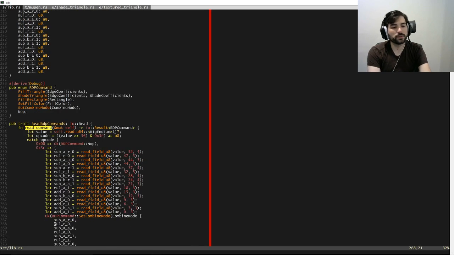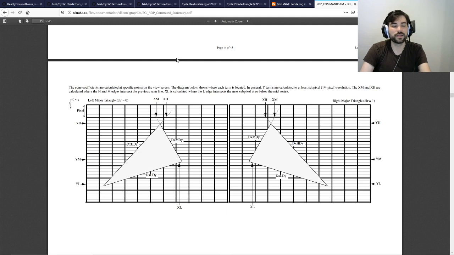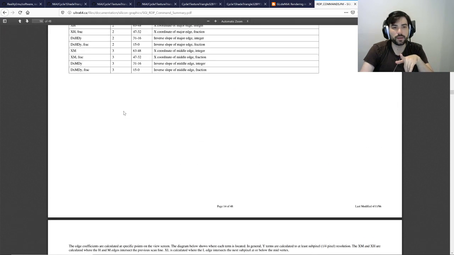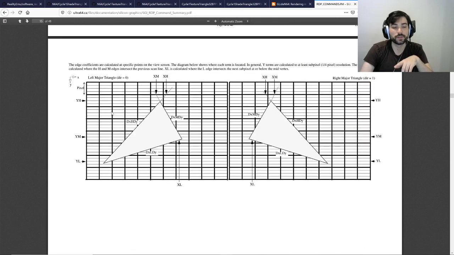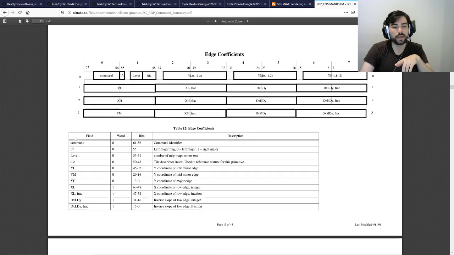How do you do shading? So let's look at the documentation here for a second. We've got this document from SGI, which is the documentation for the RDP, and it tells you everything about how it does what it does. There's a set of commands that have an opcode and then some data that describe the operation that needs to be done.